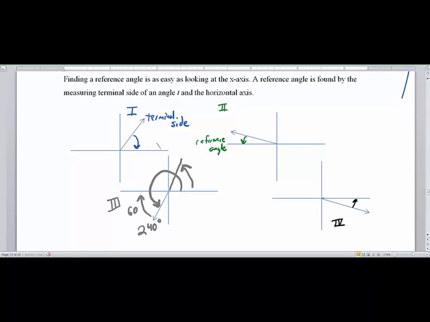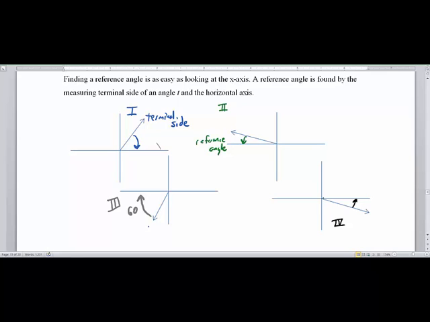So this measurement here, this 60 degrees, is the same as this. The whole reason for doing these reference angles will make a lot more sense when we start doing the work in the first video of section 6. And you've kind of done this work already when creating that full unit circle at the very end of section 1. You were just kind of copying things with reflection. So that's where these reference angles come from.